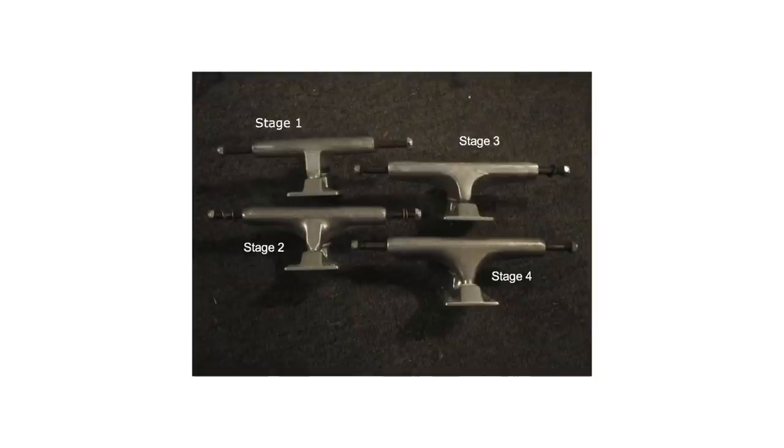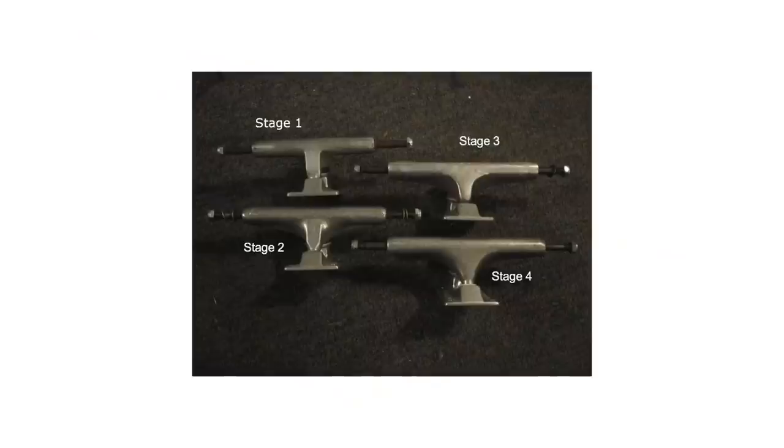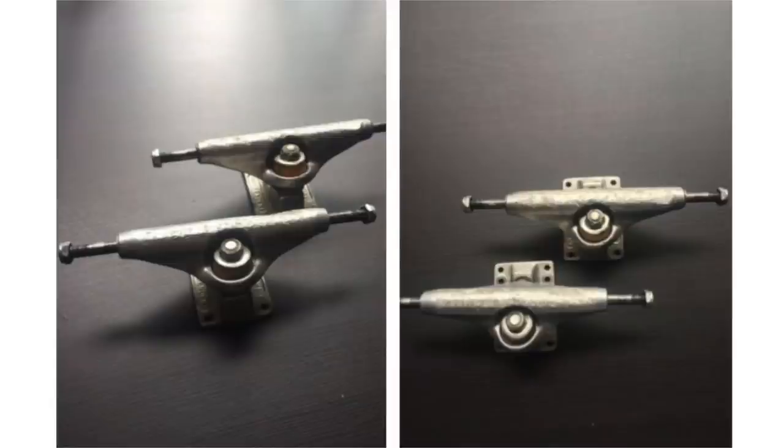The Stages. In July 1978, Indy comes out with Stage 1 — it has the durability of a Tracker with the turning radius of a Bennett. A year later, Stage 2 comes out with a new, lower, removable kingpin. In 1982, they came out with Stage 3 with a beefed up pivot cup area and they widened and strengthened the yoke area of the hanger. You might recognize the Independent Stage 3 as that's what Ace trucks are based off of today. In 1984, Stage 4 comes out and they get strengthened and beefed up. In 1986, they came out with Stage 5 — the first hollow body Indy, designed by Lance Mountain and Steve Caballero. In 1991, they released Stage 6, which is slightly shorter than a Stage 5 and reduced some material for lighter weight.